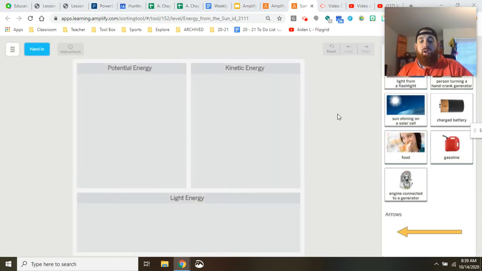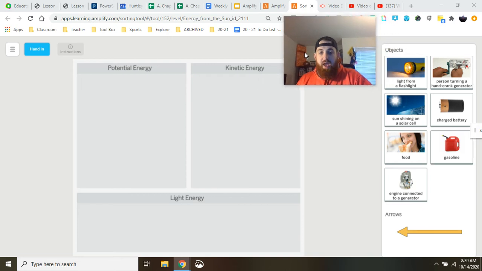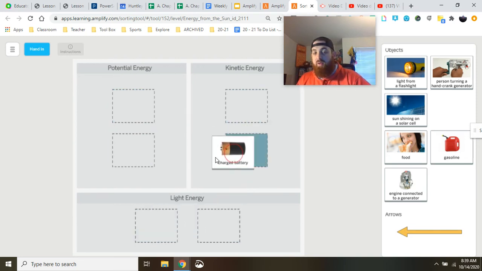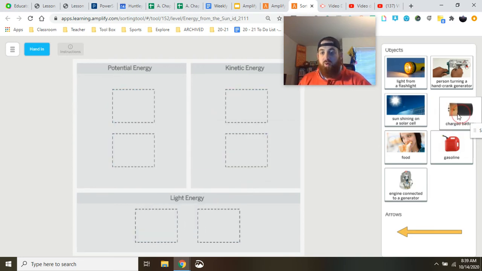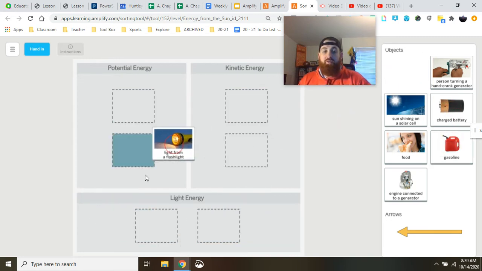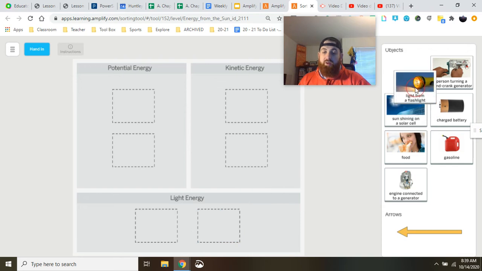So from here, you know that you have a battery, sunlight, and flashlight that you have to show being powered through everything. So we know that a battery would go either in the potential, kinetic, or light energy slot. You'll have to think about what you've seen before, what you know how to do. You'll have to figure out where does light go. From our previous example, we know it should probably go in the light energy slot.